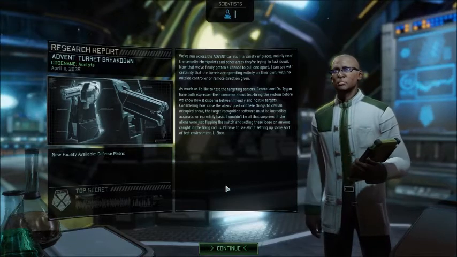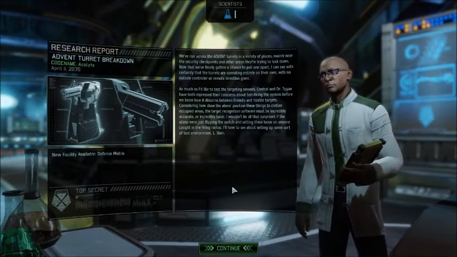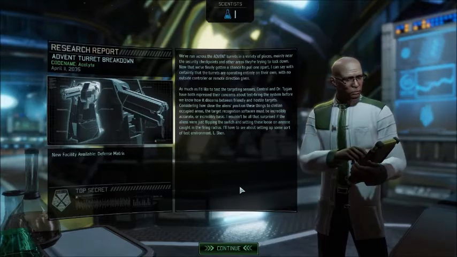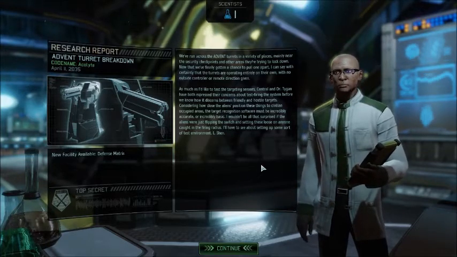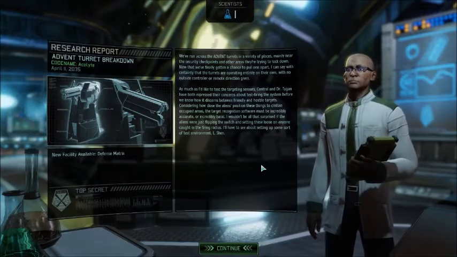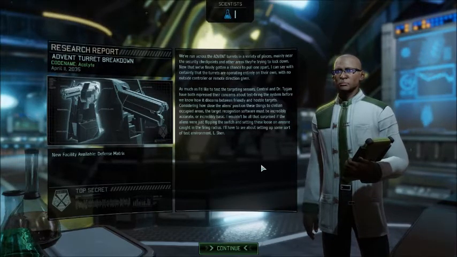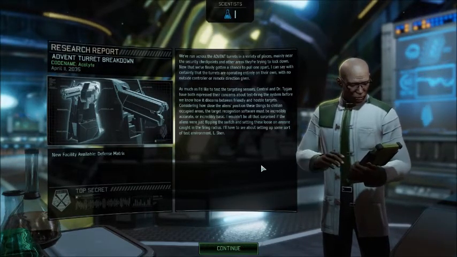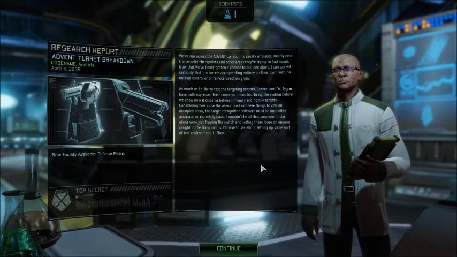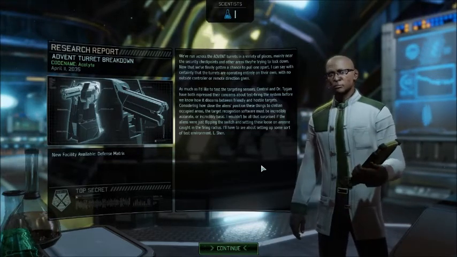Advent turret breakdown, codename Acolyte. We run across the Advent turret in a variety of places, mainly in the security checkpoints and other areas they're trying to lock down. Now we've finally gotten a chance to pull one apart, I can say with certainty that the turrets are operating entirely on their own, with no outside control or remote direction given. As much as I'd like to test the targeting sensors, Central and Dr. Tygan both expressed their concerns about test firing the system before we know how it discerns between friendly and hostile targets. Considering how close the aliens position these things to civilian occupied areas, the target recognition software must be incredibly accurate or incredibly basic. I wouldn't be at all surprised if the aliens were just flipping the switch and setting these loose on anyone caught in firing range.